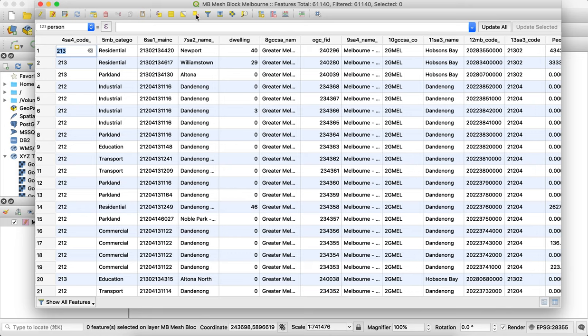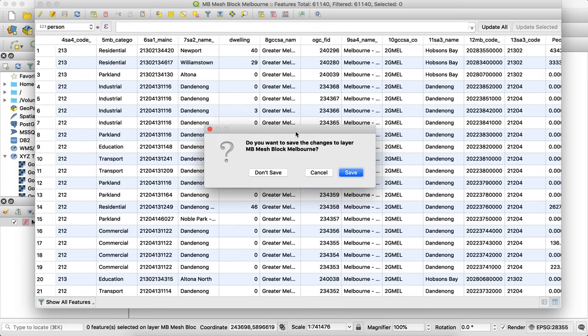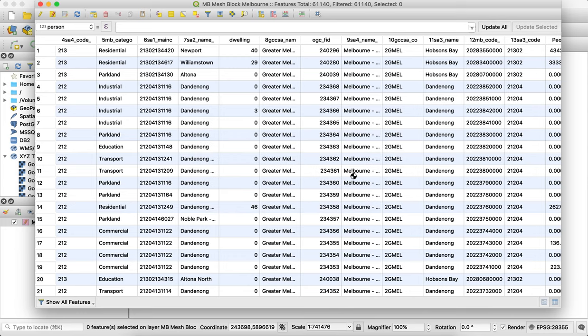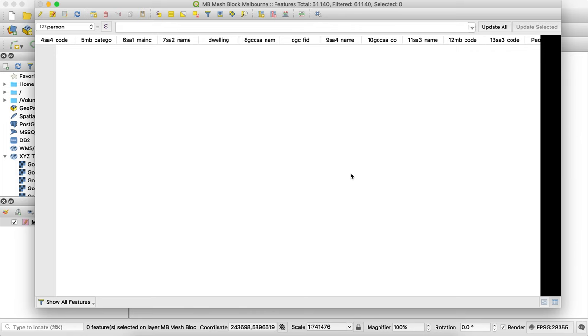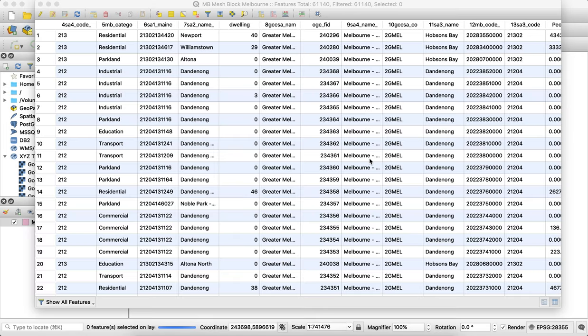I also want to highlight another part, and that's this little crayon, this little pen, which is selected. So it's darker. And that means you're in an editing session. That means you can edit the data. Normally it's safe. You can't change things. But if that is on, then you can change things. At the end of it, you press that, because then it asks you, do you want to save this? And then you say, yes, please. Voila. Saving. It takes a moment. There we go. This took longer than expected. Anyway, so this is the data file you have.